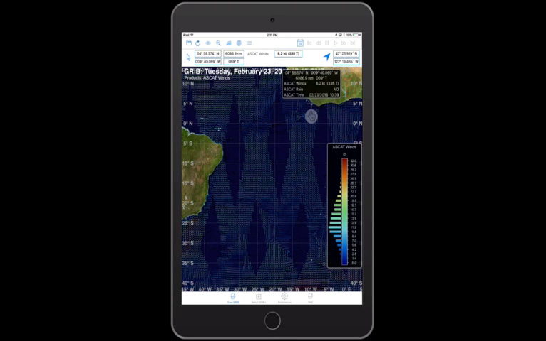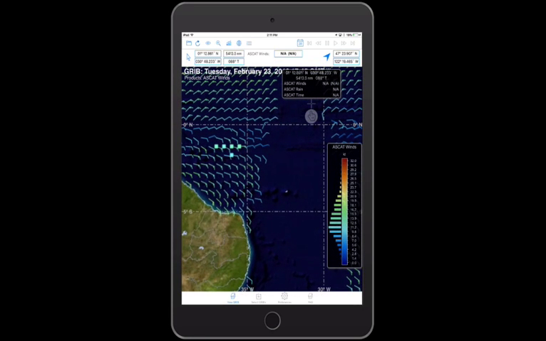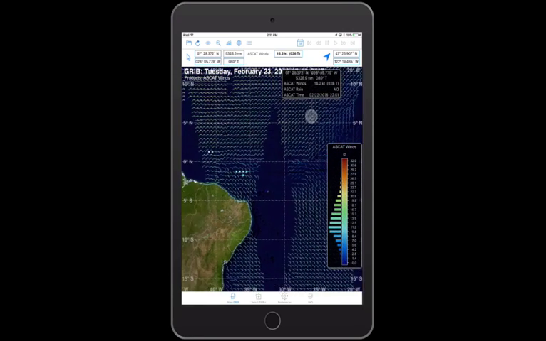Same sort of thing, you've got your swaths, you've got your gaps that we talked about, you've got your overlapping coverage at higher latitudes, and over here even you've got a nice set of rain flags. Let's go and pinch and expand out. See the rain flags on those guys there. Pinch and drag it back together again.